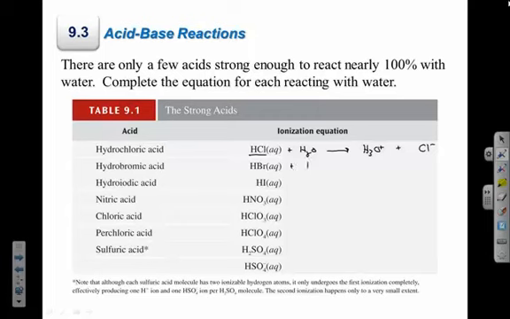Same thing with HBr. If I wanted to react it with water to test if it's strong and I see that the reverse reaction is not significant, I would get H3O plus again and Br minus. Same thing for the HI. Same thing for HNO3. If I put that in water, allow it to react, it reacts nearly or greater than 99%, and I get H3O plus. And in this case, when I lose the H, I'm left over with the NO3 minus. So what's left over after the reaction is exactly what I started with, but with one fewer H.